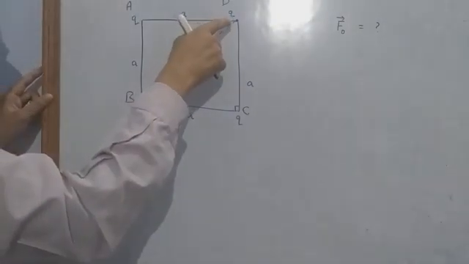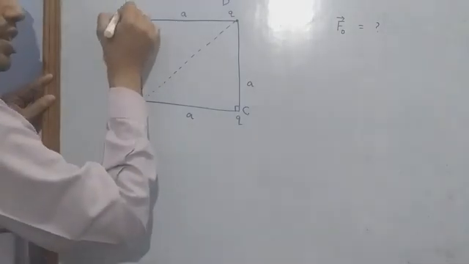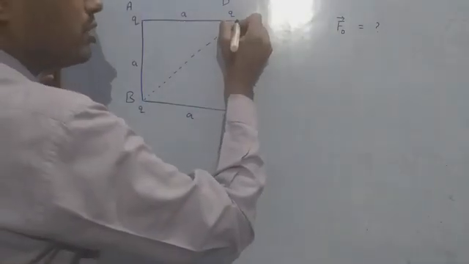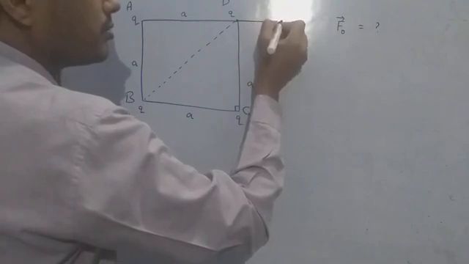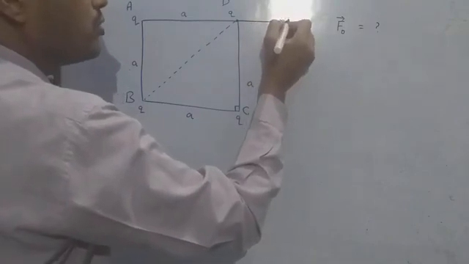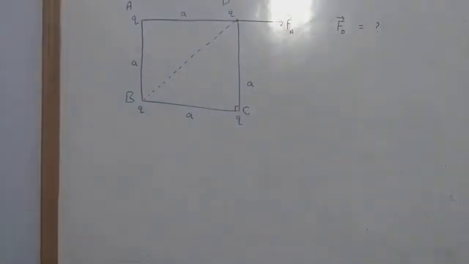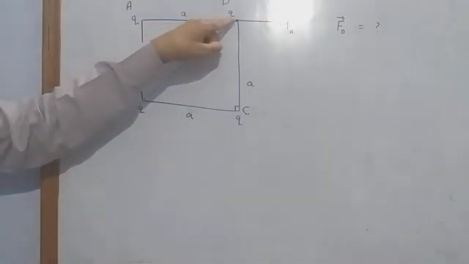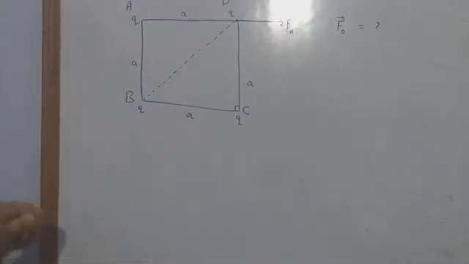On D, which are the charges that will exert force? All these 3 charges. This charge will exert a force in this direction. I'll call this force F of A. This is the force on the charge q at D due to charge q at A. That's why I'm using the symbol Fa.